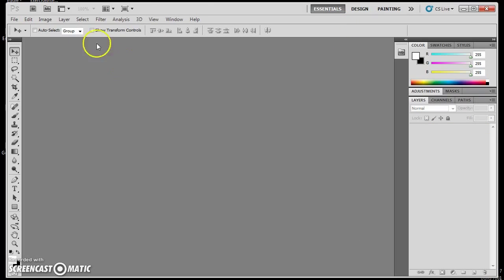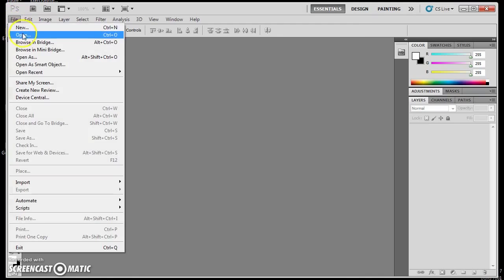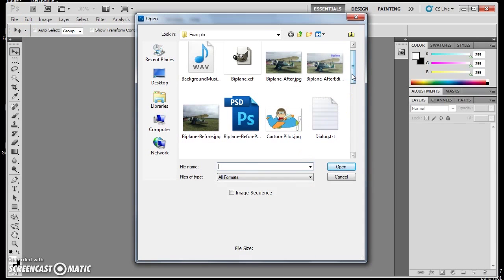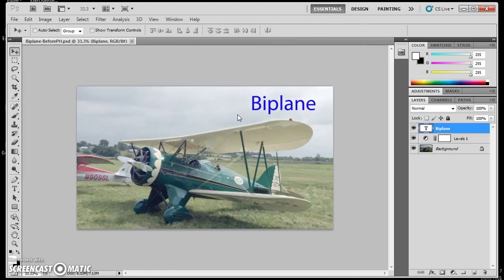And now if I close this and I reopen the project, so I have the image out there and I also have the project here. So now when I open the project, I see that all the layers are preserved. And if I wanted to, I could go back in here and I could edit the text. And so that's the difference. If you save a copy of the image as a JPEG or PNG, you're going to lose all the metadata. So if you want to go back and edit, you also want to save your project.